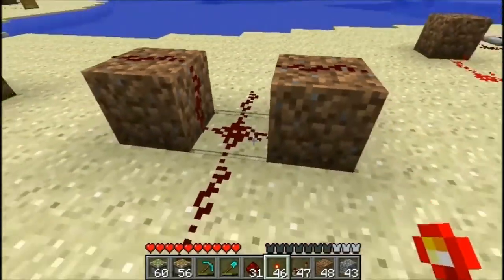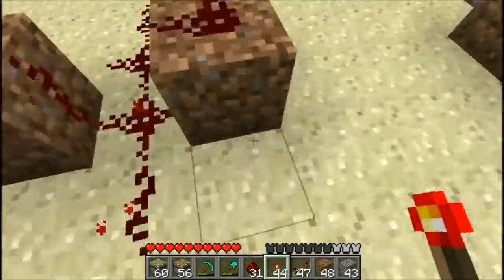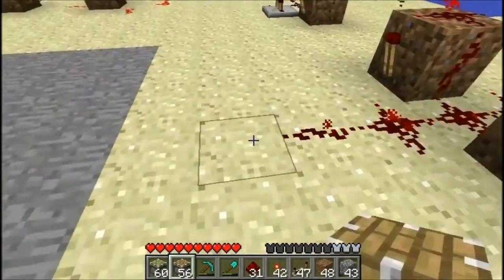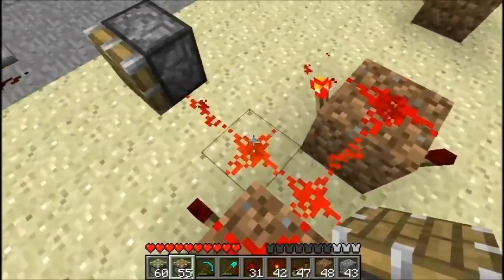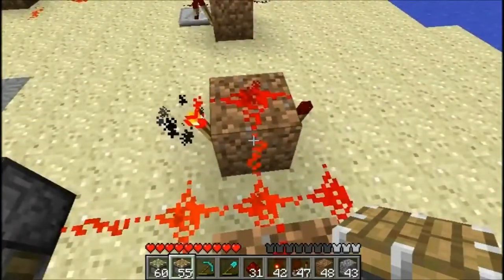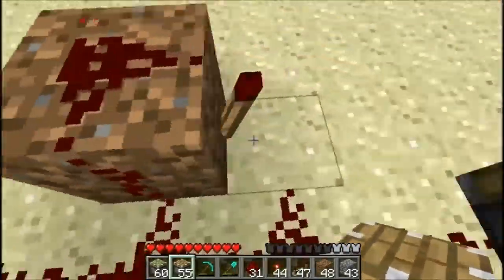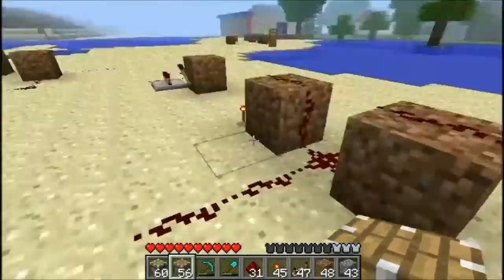Well, this is a rapid pulsar. I'm not actually a fan of this one either. All it does is blink like this, but I think it's too fast for a piston. Oh no, it's kind of crazy. Well, but it's a way. Okay, get back here.